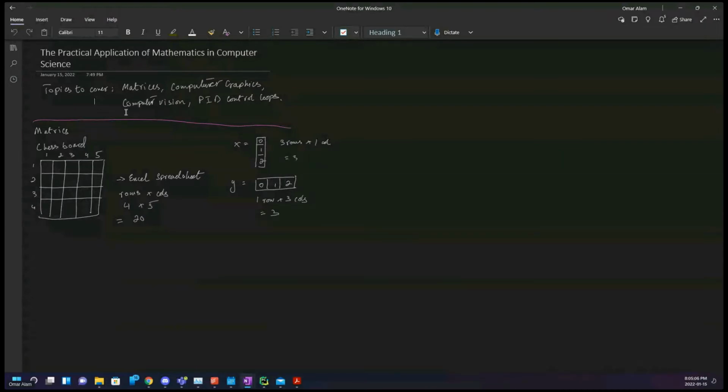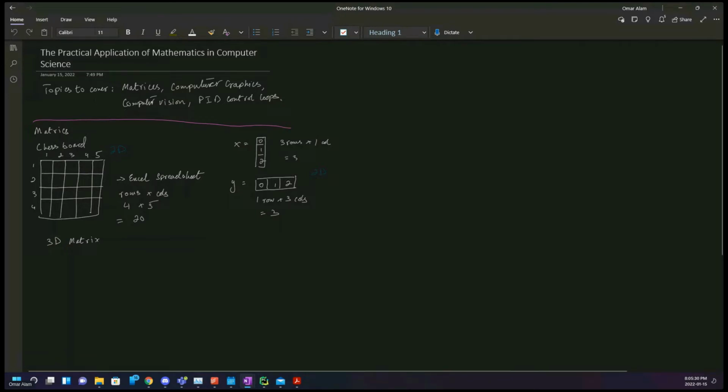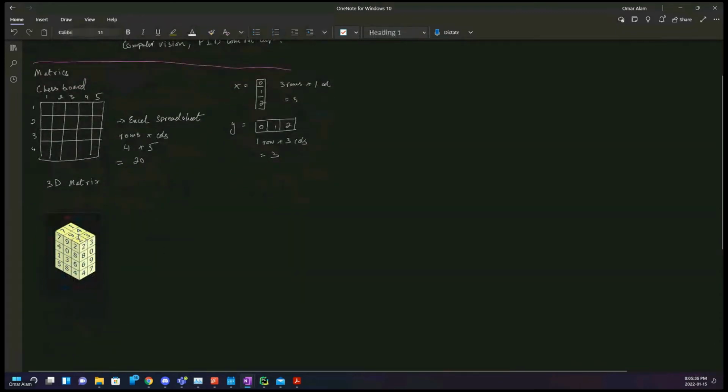So we've handled the 2D case, and I guess this is also 2D, but a special version of the 2D case. Let's talk about a 3D matrix. Surely most people haven't seen this one before. So what is a 3D matrix? What would it look like? I have a picture here that I will just paste into our notes. So this is essentially what a 3D array looks like.